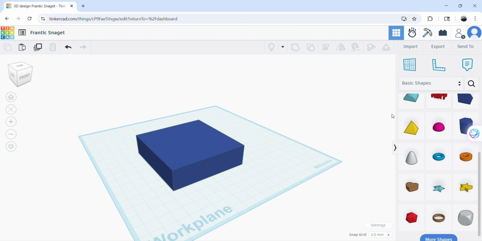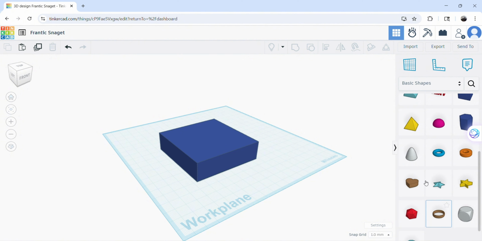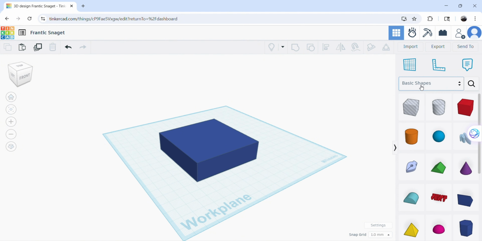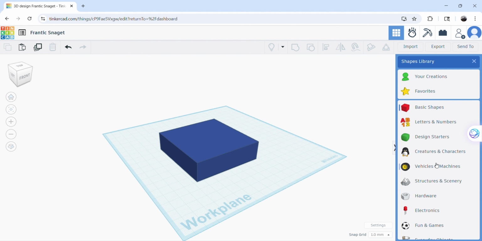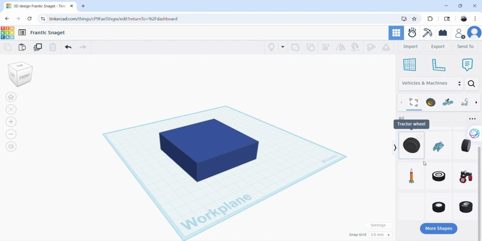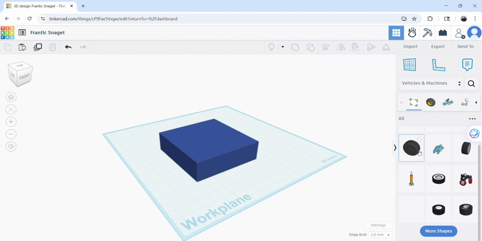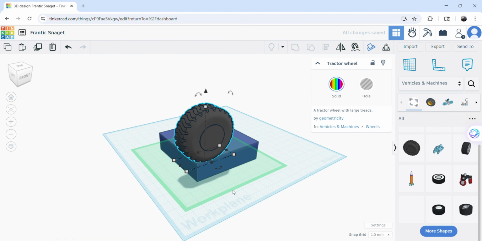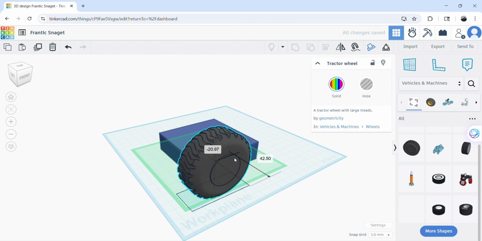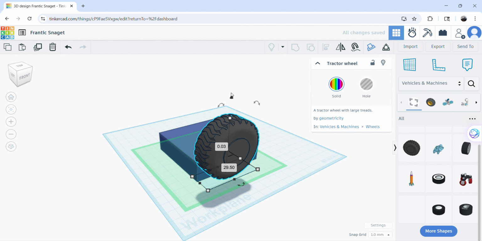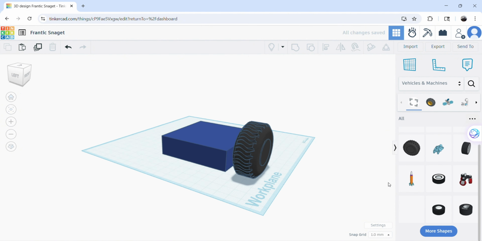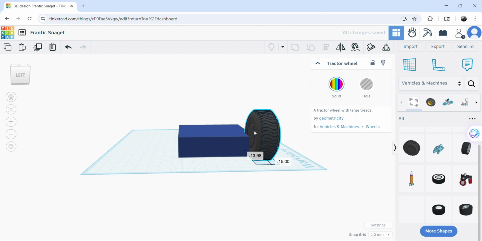And finally, there's a lot of shapes that you can have. If you click basic shapes right there, you can actually get a bunch of other things. Say I wanted to make a car, there's a bunch of wheels right here. So let's take the wheel and set it right there. Some things you can change the color on, and some things you cannot. Say I wanted to have a wheel right there. And make sure all your stuff is connected to one another.